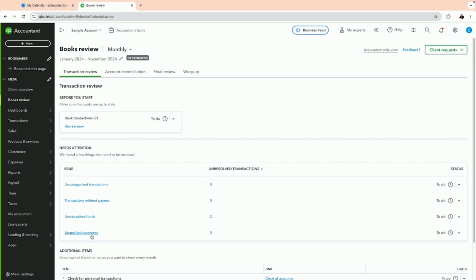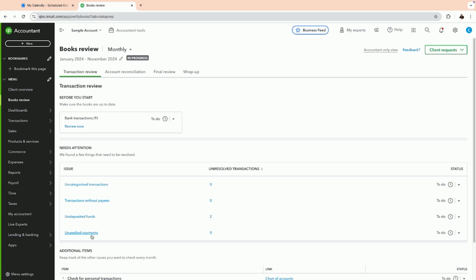Okay, also you want to fix any unapplied cash payments. And what are unapplied payments? Unapplied payments basically happen when either the date of the invoice is after the date of the payment, or the amount of the payment does not match the amount on the invoice. So if the invoice is for less than the amount paid, you're going to have an unapplied cash payment. If the payment is for less than what the invoice is worth, then you're going to have a pending balance so that the client can pay in the future.